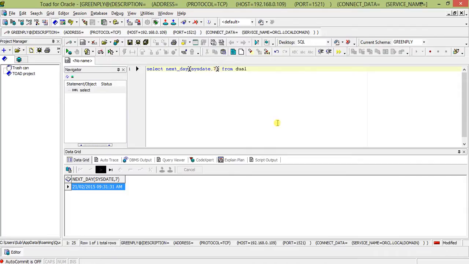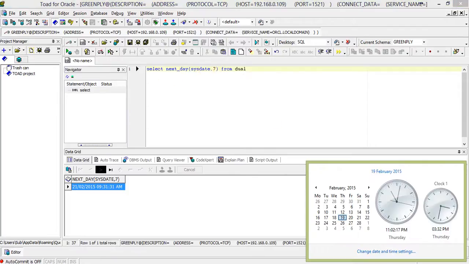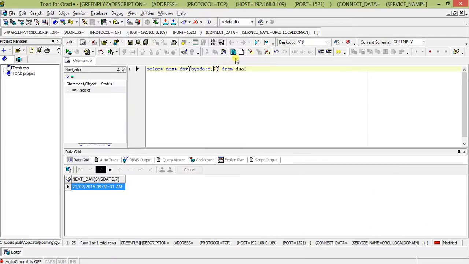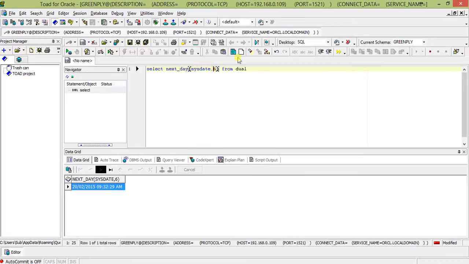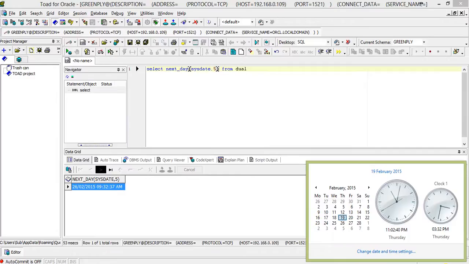So 7 is greater than the day of the week of sysdate, so it takes the current week. Since this is the 7th day, it's taking 21. If you provide 6, it gets 20. Now if you give 5, I think it will give the current date. No, it's just taking the next week.